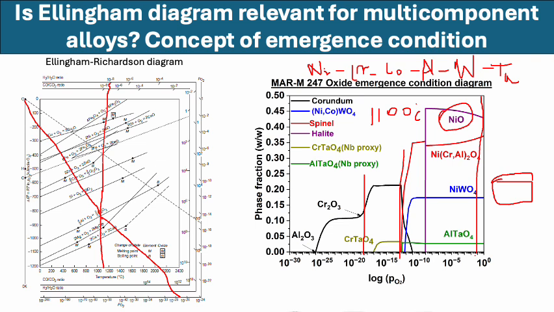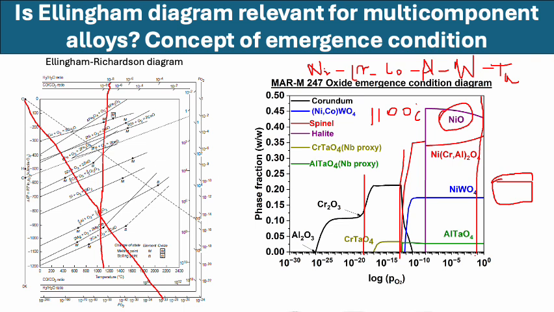So actually this is not perfect, so we need to do somewhere here. That is the correct line. Ignore this line. Yeah, this is more straight than the other line. So we think this says aluminum will oxidize to aluminum oxide anywhere above 10 power minus 30 oxygen partial pressure.